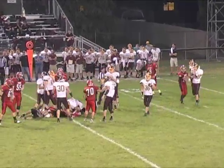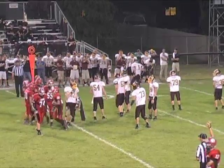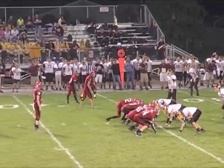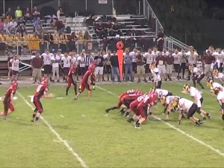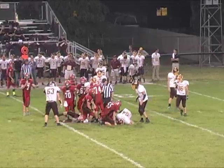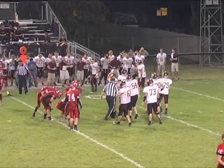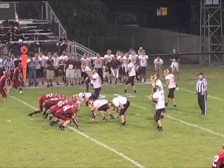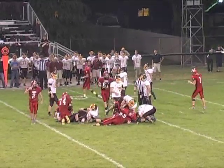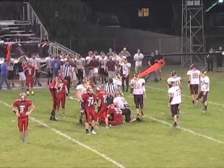Handoff. Fuller falls forward. That'll get to about the 35-yard line. That should bring up third and about 1, maybe 2. And we'll say third and 2 for the Aces. Another handoff, powering straight ahead. That should be good enough for the first down. And Fuller powers it down once again. They untangle themselves. And they're going to, oh, they aren't moving the chains, 4th and 1. And Kroll, no doubt about that. Garrett gets the first down. Garrett down close to the 31-yard line. That'll move the chains.